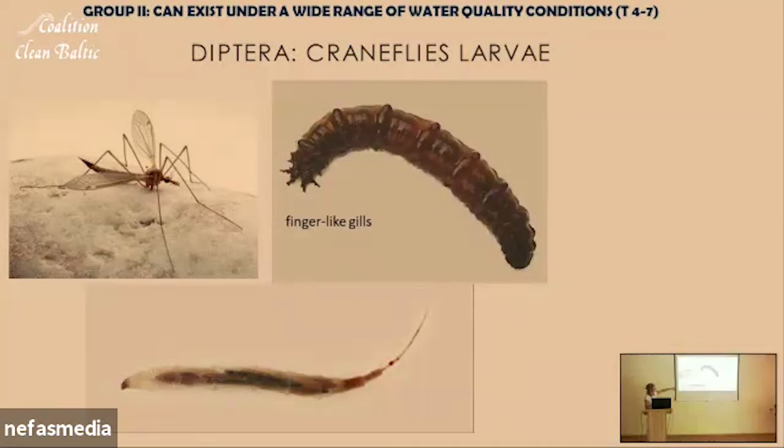Because here, for example, in this picture, this end is the posterior end, and the head is located here. So usually these larvae of various Diptera do not have a clearly visible head and do not have legs. Of course, some exceptions exist, but the majority of them have these characteristics.